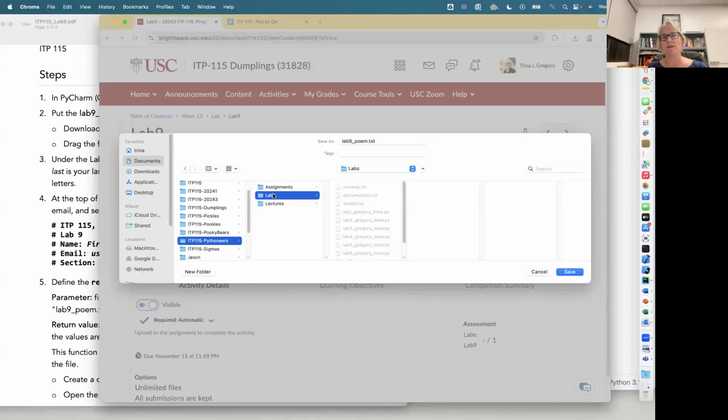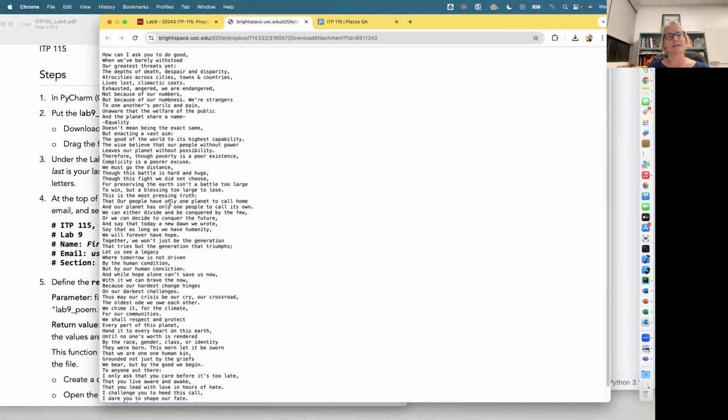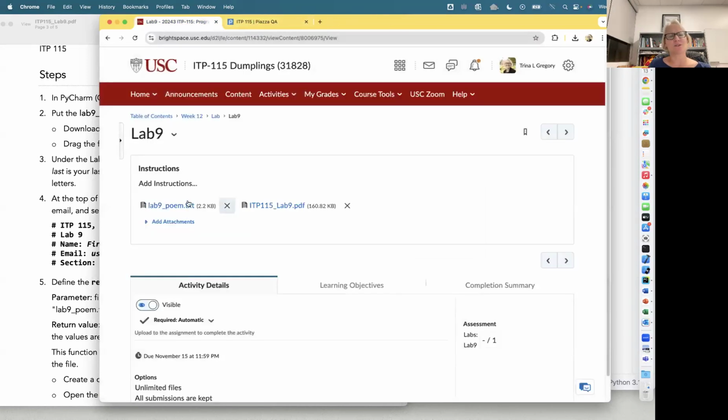You need to add it into your labs folder in PyCharm. Another way is by clicking on it. CSVs automatically download, but this one just shows it to you. You actually could copy and paste this, but that's way too much work.